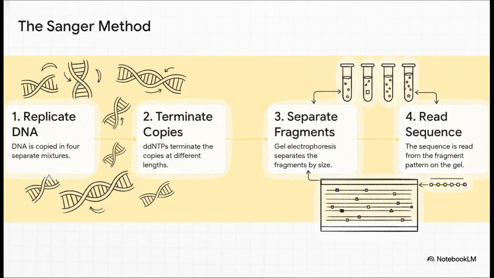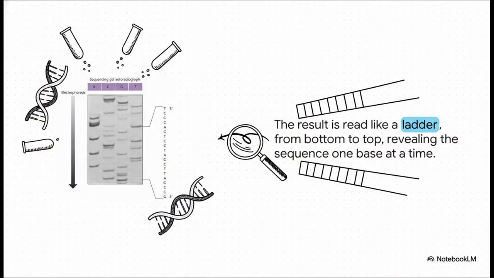Okay, so here's how it works. You take the DNA you want to read, and you split it into 4 separate test tubes. Each tube gets all the normal DNA building blocks, but you also add a small amount of one of those special terminator letters. So one tube gets terminator A, another gets T, and you get the idea. As the DNA copies are being made, they just randomly stop wherever that specific terminator gets added. Then, you take all those fragments you just made and run them on a gel, which is just a great way to sort them by size.